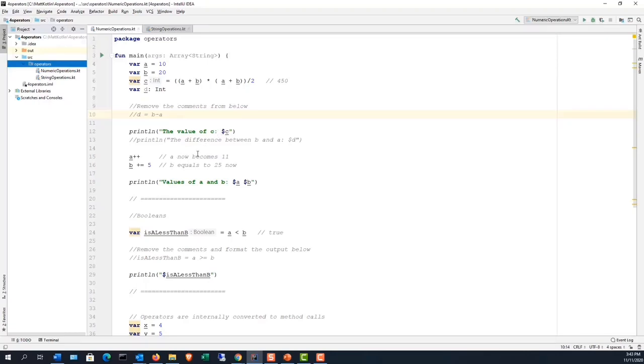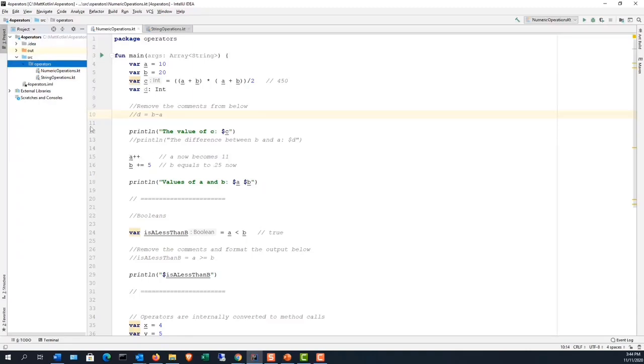There were also some shorthand operations. So the plus plus increments the value by 1, so we could take A, and every time this line is executed, A increments by 1. So first time it would go from 10 to 11, 11 to 12, and so on. And then the plus equals adds to itself. So we can see here if we do plus equals 5, we take 20, and we do plus equals 5, it'll become 25, and then we output those values.